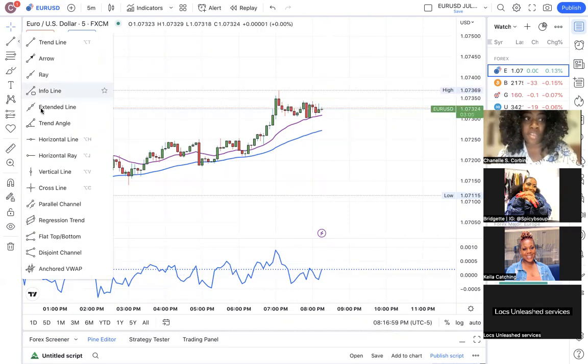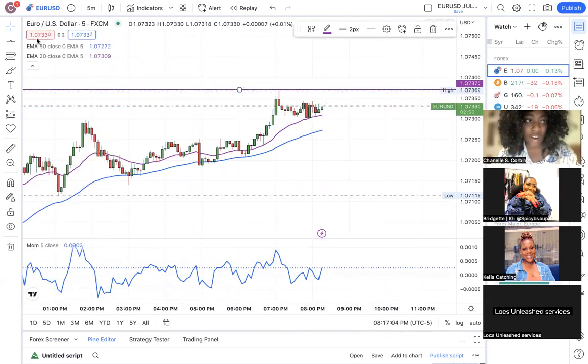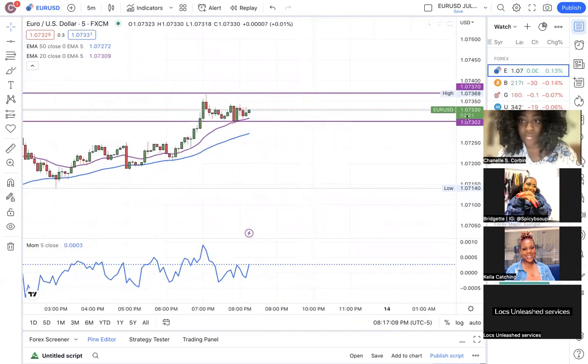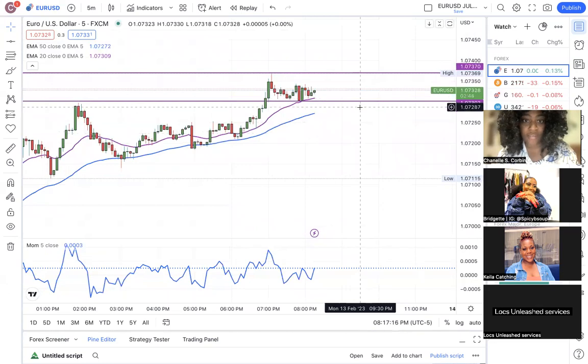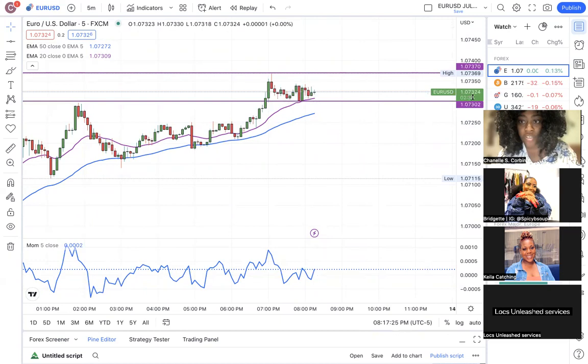Now, if you aren't familiar with what pending orders are, again, you're doing the work now to set up the trade to trigger at a later time. So if we were to, let me see, is this even worth it? Because it's not always a trade opportunity for you to take. So you have two options. Now, we know that the market currently is ranging, right? In order for us to confirm this for a buy, we would want this current candle to break structure on the upside right there, but we can still set a pending order for a buy at this line, right?